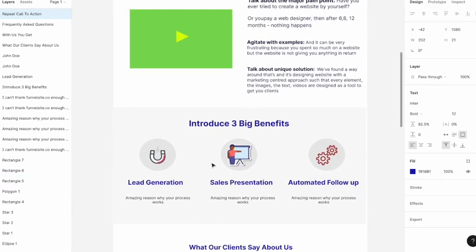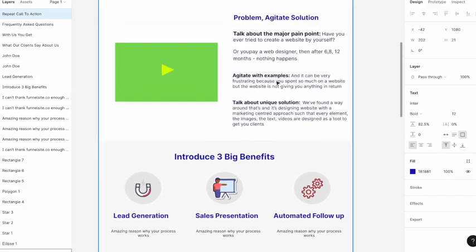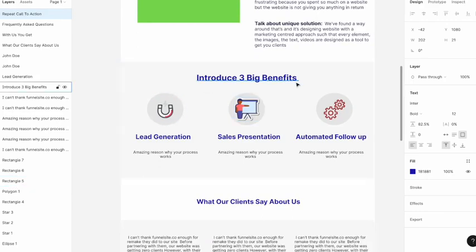Now you want to talk about 3 major ways that this solution is achieved. If you notice, I make this one bigger than the other two here. It's very intentional because when they see this one big, it drives them to read more, and you make the text smaller so you don't consume too much space on the web page. So now you talk about 3 major benefits, not features, benefits, of how that solution is achieved.